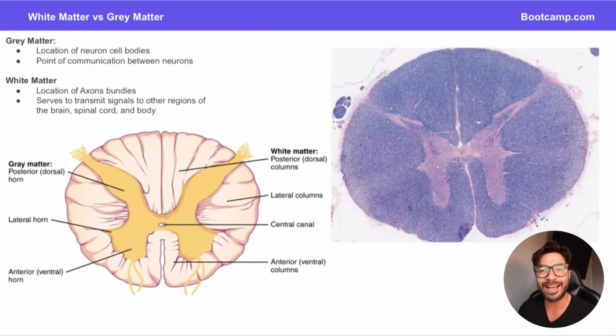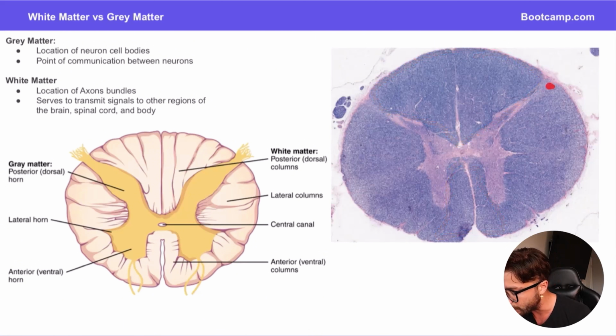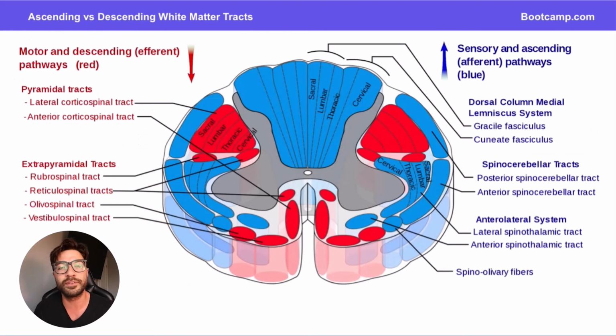So when we look at a histological section with a specific stain, you can see we're going to have our dorsal horns right here. This will be our lateral horn, and this right here will be our ventral horn. We're going to have our posterior column back here, our anterior column found right here, and our two lateral columns found on either side. Now, the rest of the videos in this series are going to be focused more on discussing the white matter and how it's broken down into different sections of the spinal cord and the types of information which travels in those sections.